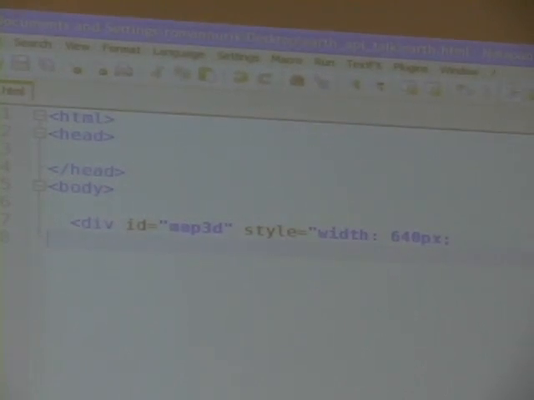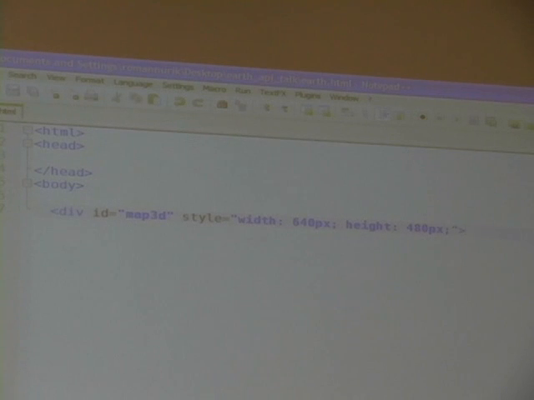That's a convention, but you can name it whatever you want. Style, width, let's say 640 pixels by 480 pixels. So this div will be replaced by the Earth plugin. Okay, let's save that and see what it looks like in Firefox.